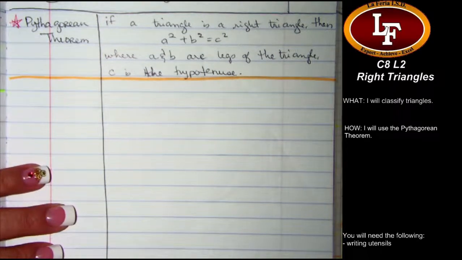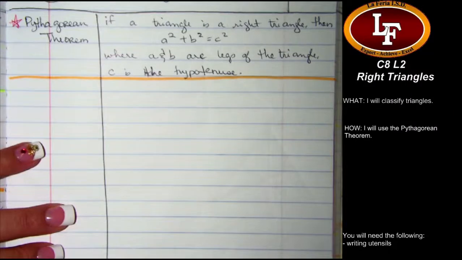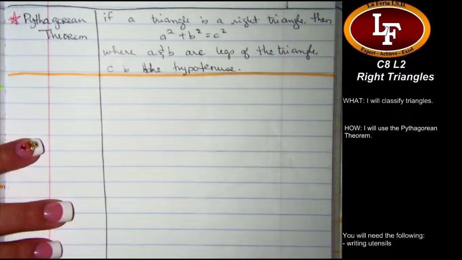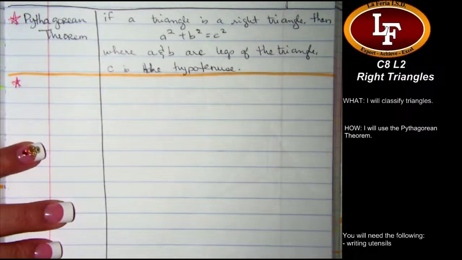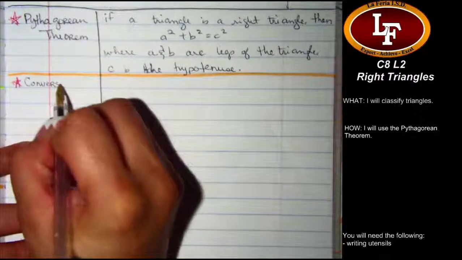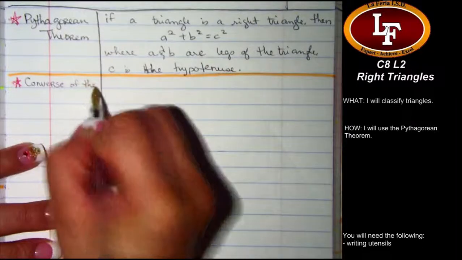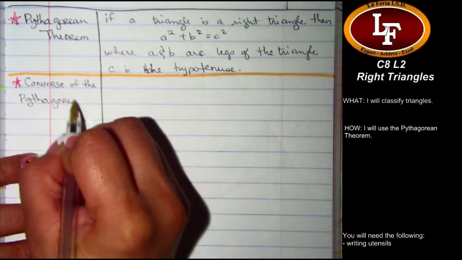But miss, you ask, how does this help me classify my triangle? I have to know it's a right triangle before I can use this. How does this help me say whether it's a right triangle or not? And my answer is, dude, you're right, it doesn't. So we're going to take the converse of it, because when we flip the hypothesis and conclusion from our conditional statement, we end up with something that will, in fact, classify our triangles for us. So this is the converse of the Pythagorean theorem.